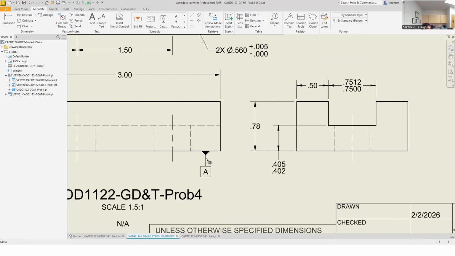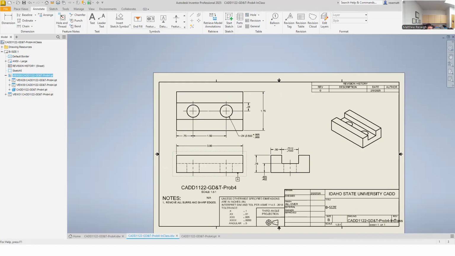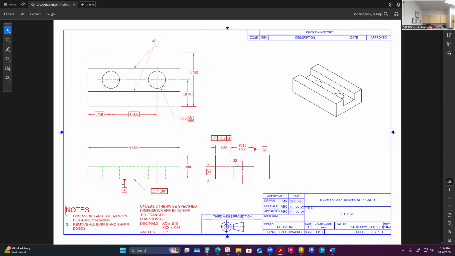Datum A, bottom surface, bottom of front surface. Let me just minimize this, get rid of that for a minute. Yeah, datum A, and I'm also controlling that with some flatness control that I'm going to push out to 10,000. So I can apply that too. And I can apply them separately like this. This is me feeling like GD&T 101 where I'll just do them separately, because if I hook them together, I wonder if I'm applying a plane or an axis. You just have to be careful, right? When you start stacking datum feature symbols onto feature control frames, could we misstate this? And yeah, we potentially could.